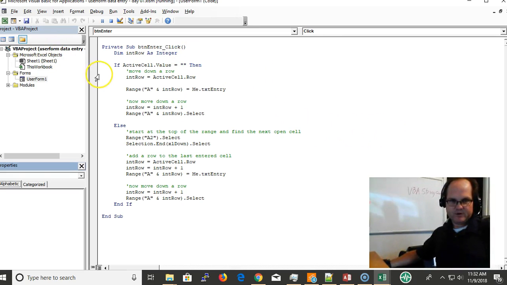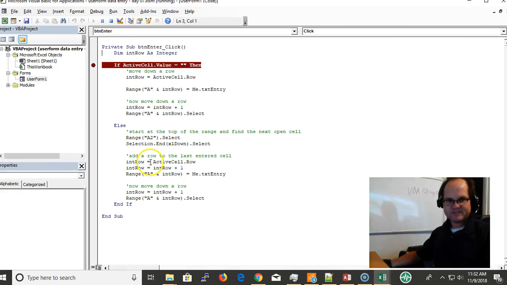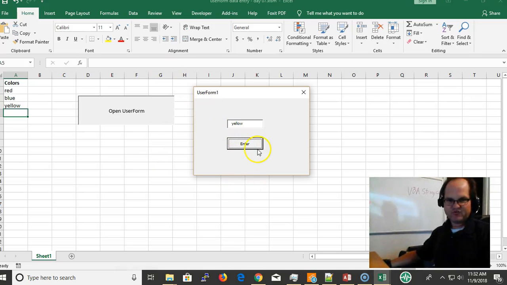But here we're saying, okay, we're showing the user form, and the user form is kind of the closest to Visual Basic 6. I'd like to say it's close to that. The whole concept of adding these controls and the enter, showing the form, reminds me of Visual Basic 6 and the potential with that.